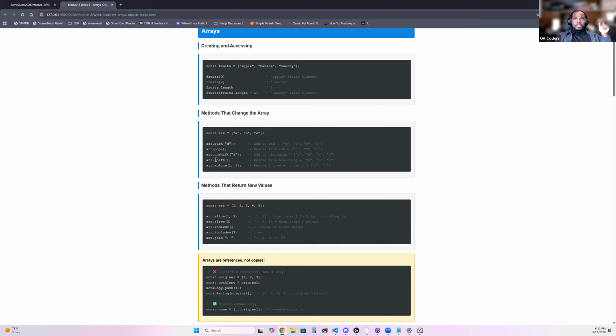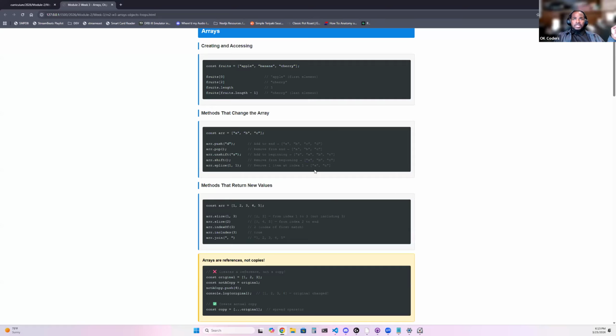It's called shift because if you were to create a function that removes the first item in an array, what's going to happen is you're going to remove that item, and then remember it's zero based indexing. So A was zero, B was one, and C was two.